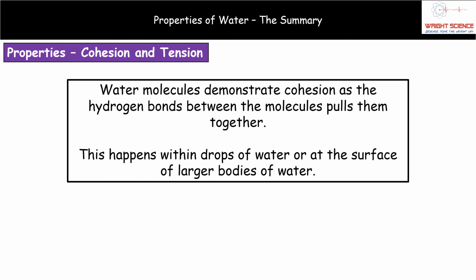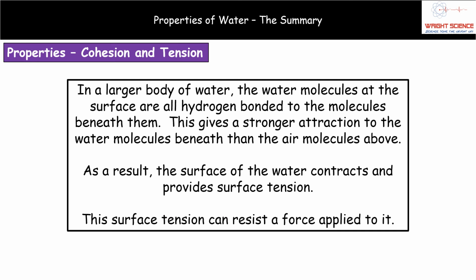Our next property is cohesion. Now, again, we're coming back to water being polar and its ability to form hydrogen bonds between the water molecules. When that happens, and we've got our little water molecules all with their little hydrogen bonds between one another, then what we've actually done is got almost like a chain of these water molecules. Now, what we find is anywhere that we've got those water molecules with the hydrogen bonds, we've got this cohesion between them because hydrogen bonds have formed between the water molecules.